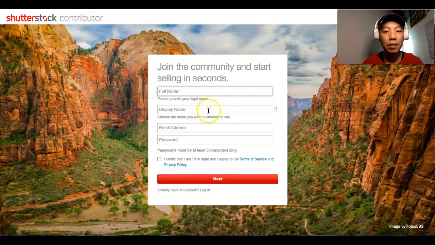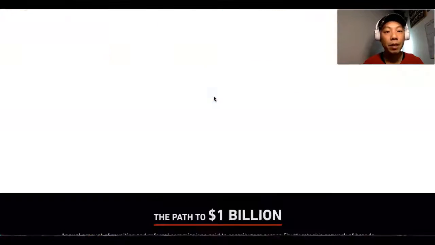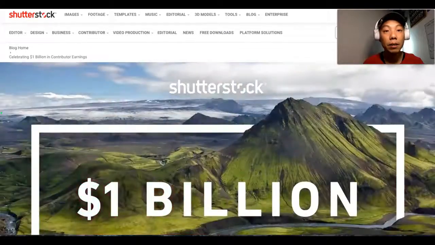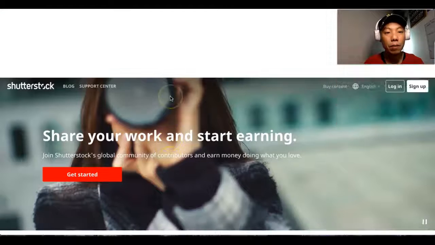Put in your full name, your display name, your email address, your password, tick the box for the terms and conditions, go next, and you are in. After that, just verify your email, and that's all you need to do. And then from there, you can start uploading your photos, your videos. Really simple.